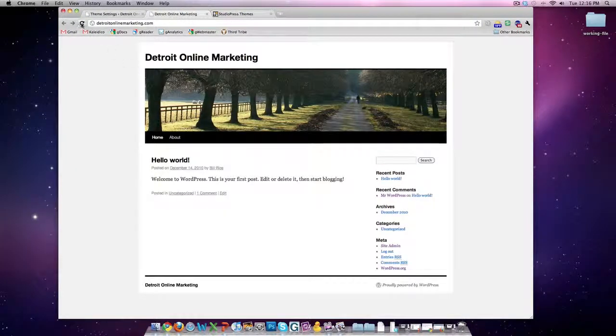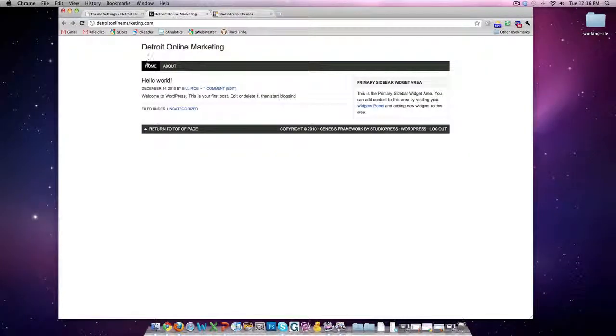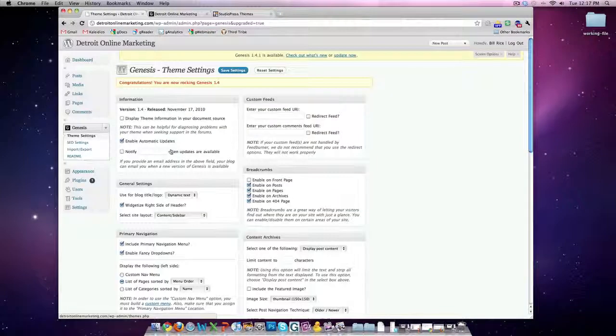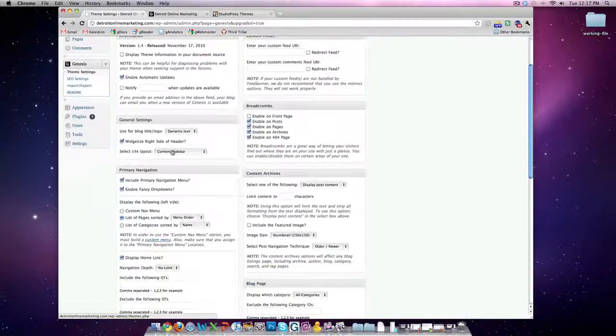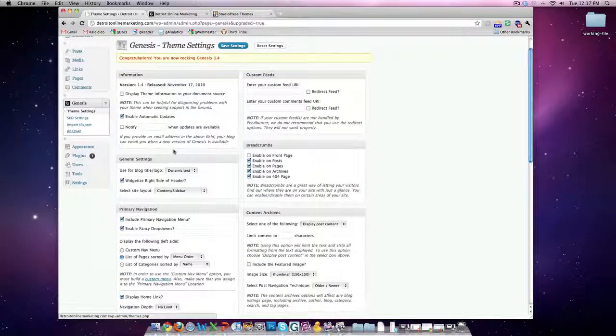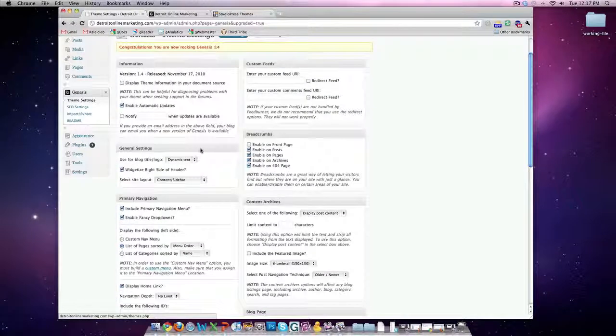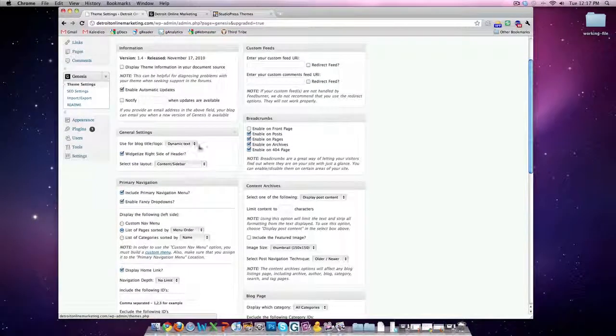So this is what we had before. We installed the Genesis. Again, this is just the framework. So again, you see something that's pretty much the same actually, because it's just the framework. So it's still going to look sort of like a blog here. So we go in here. There are some basic settings that you'll want to set up in here. I'm not going to do them all here for demonstration purposes, but I'll show you the things that I tend to tweak, and then we'll see this later when I actually do them.